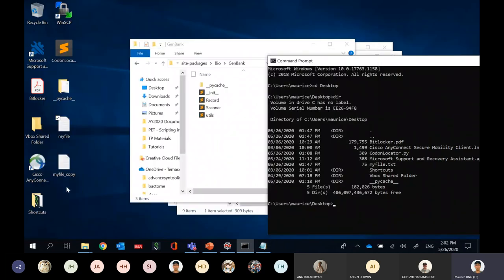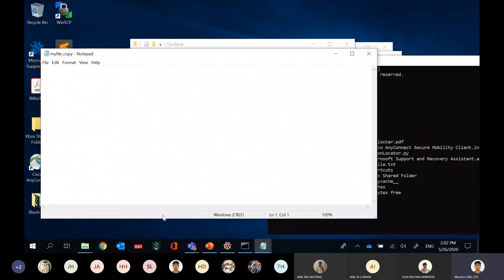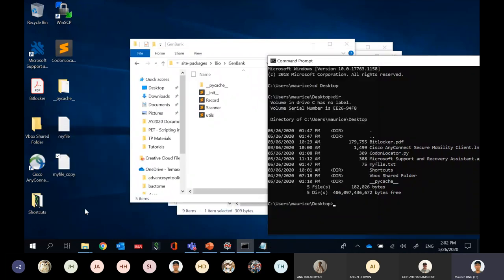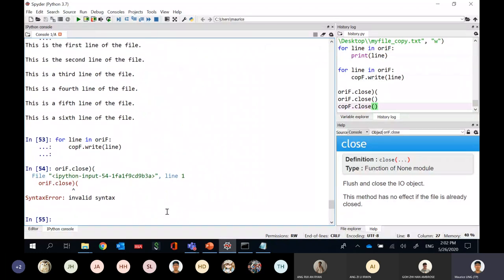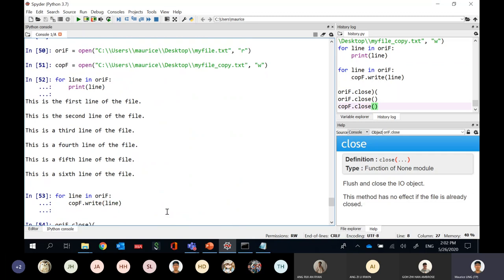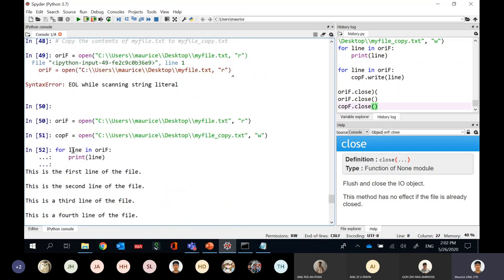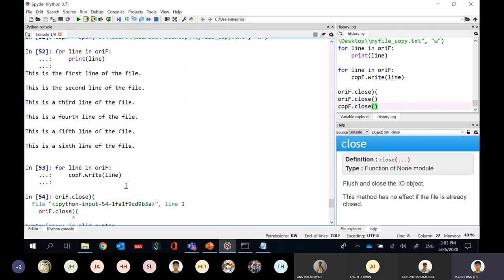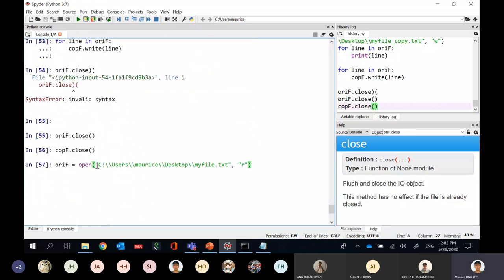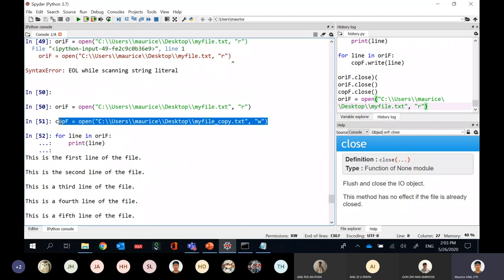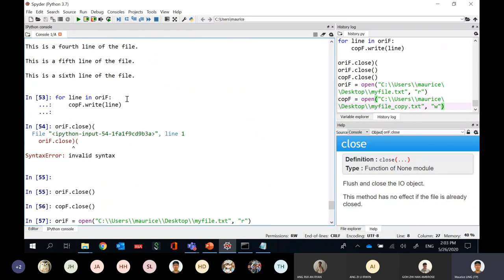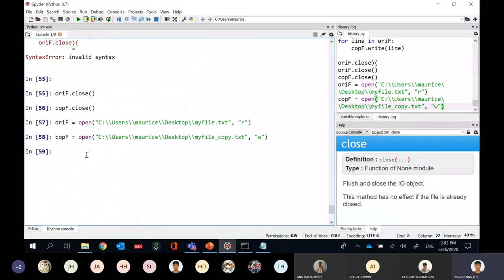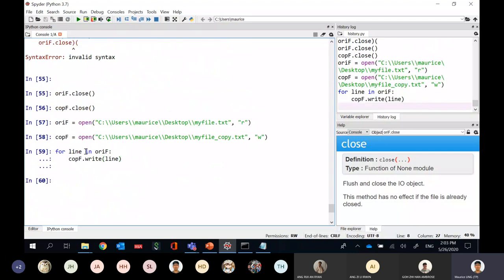So now I have this copy file and it contains, where on earth did I do? What did I do? Did it give me an error? Copy, right. There's an error here because after I read the file, it will just be gone already. So I have to repeat this process again. Let me just repeat this process, because you can only read the file once. If you read the file, then it will just disappear.